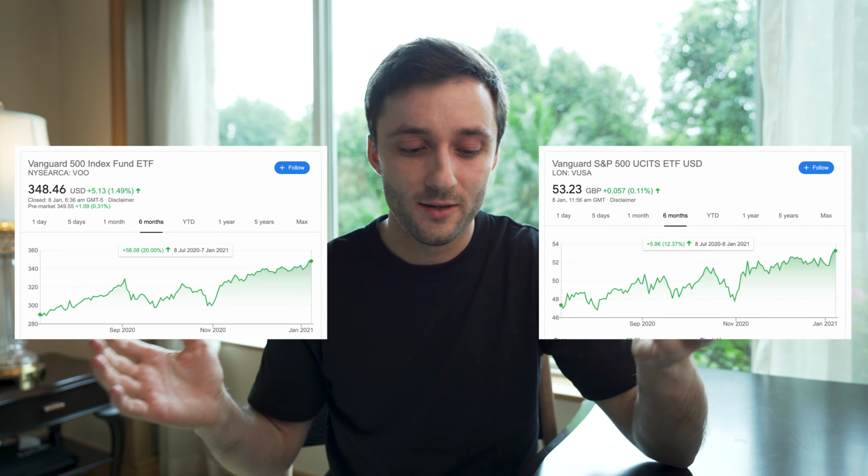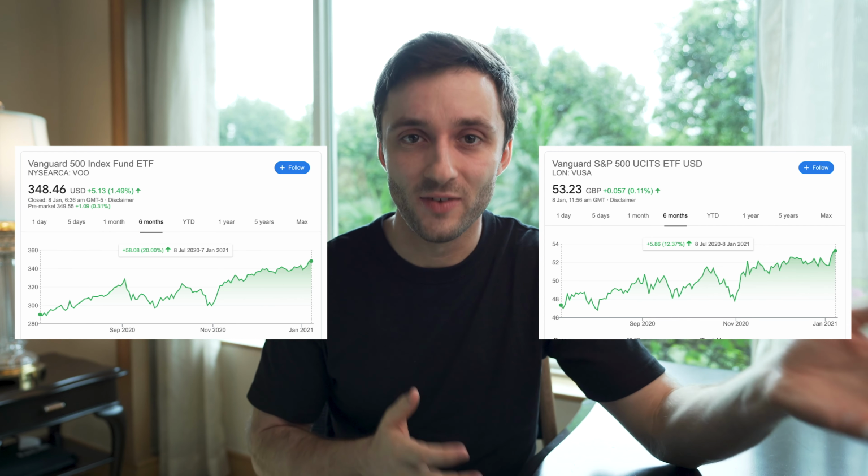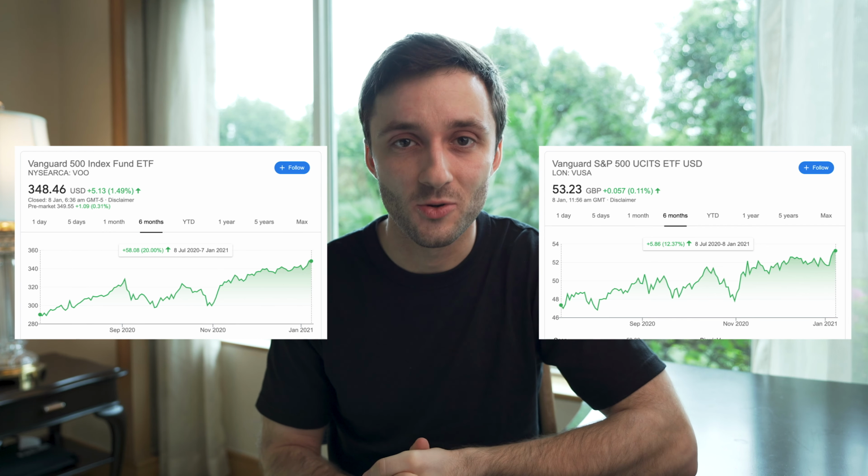I do wish that they had more US-based ETFs available within this app though, namely VOO, which is Vanguard's US version of the VUSA, which both track the S&P 500, one on the London Stock Exchange, one in the US. So you would think both Vanguard, both tracking the S&P 500, they would perform very similar, right? Except they don't. And check out some of these graphs that show you the difference between the VOO and the VUSA. As you can see, I'm sure you can understand why I wish the VOO was available within the Trading 212 app. You can also trade Forex on this app, although that's not something that I know enough about to be able to comment, but I've read that the fees on this app for trading Forex are quite high.